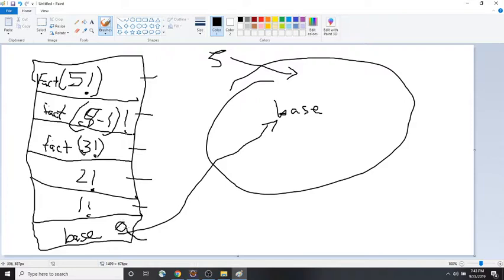So then it gives the method that value, and then it can go back up and calculate 1 factorial, then it can go back up and calculate 2 factorial because we know what 1 factorial is. Now we can go back up and calculate 3 factorial because we know what 2 factorial is, and we can go all the way back up and answer all these questions because we know what all these factorials are. We couldn't calculate them before because we had to get to the base case.